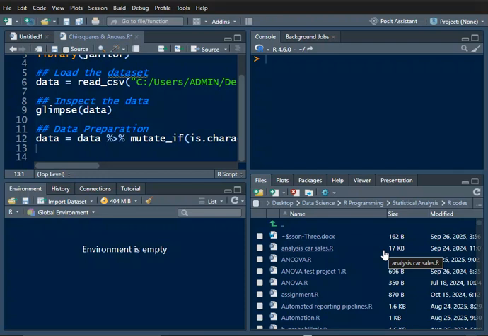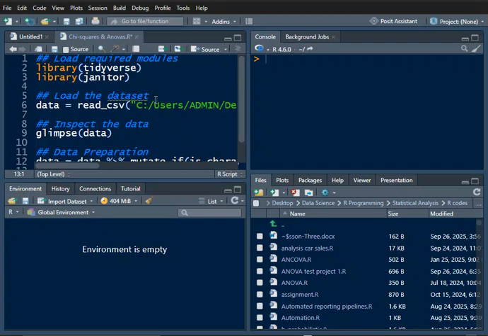For example, we are going to use a stroke data set, and it contains columns like age, gender, work type. We can try to model the effect of gender and work type on age, and also check the interaction effect and the main effects. I'm going to use the stroke data set for illustration.